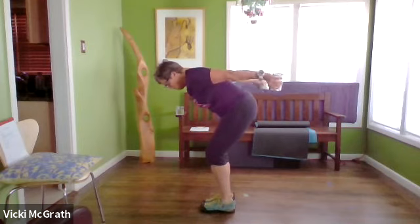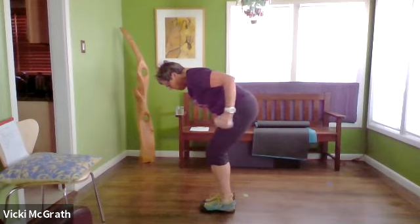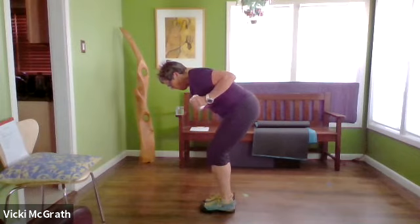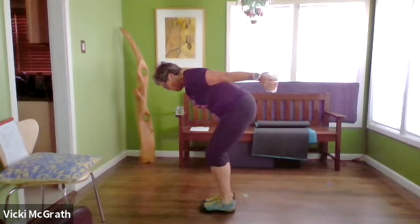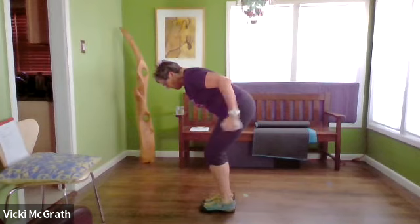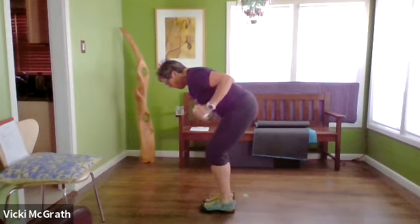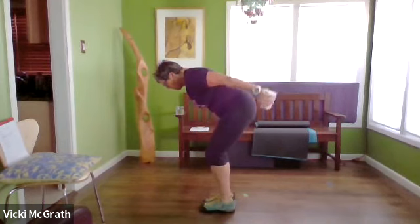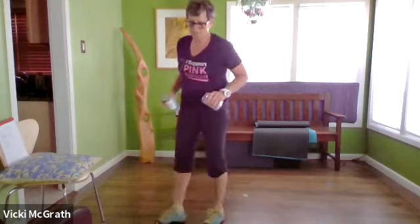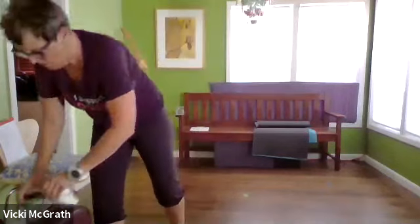Elbows are up nice and high, so it's going to be kicking out. And you can do a little bit of a pause at the top on the back end. You're trying to really extend out, and then hold it there for a slightly longer pause. A couple more here. Nice. We're going to do another set of those.